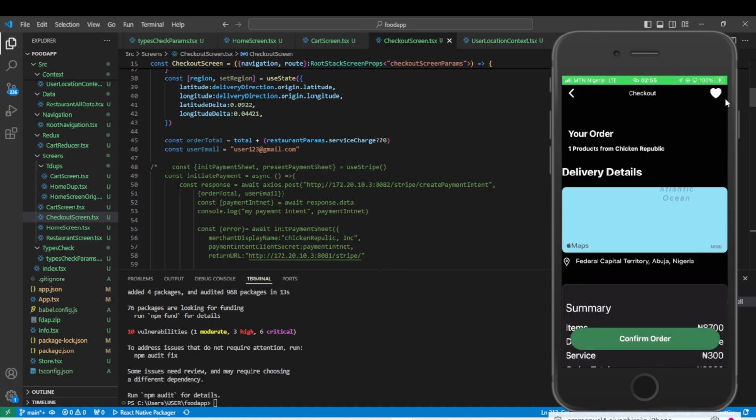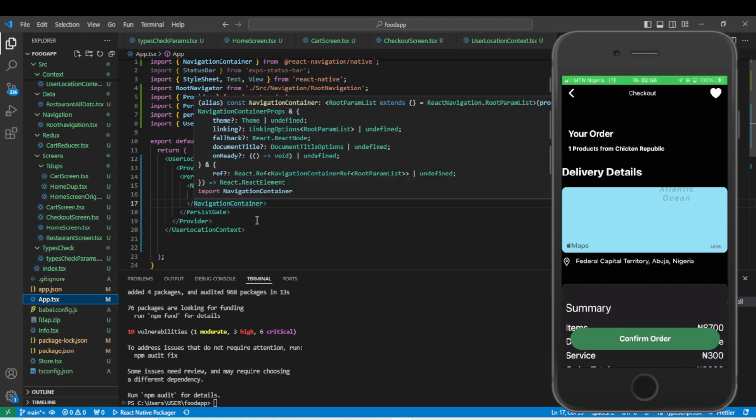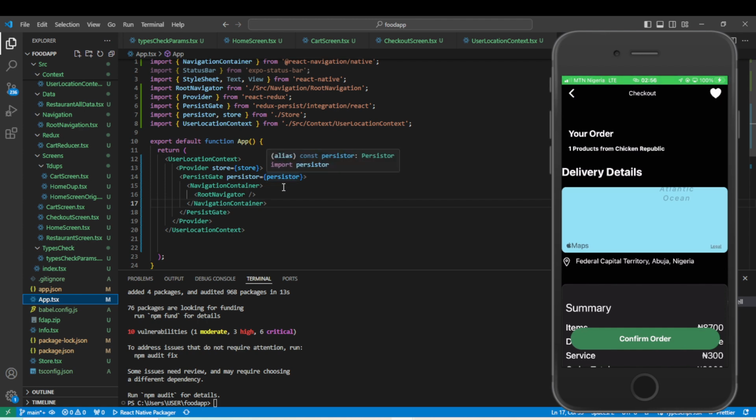So another thing we should have done is we need to wrap our app with the Stripe provider. We need to wrap our app with the Stripe provider, and then we'll bring it in after our persist gate. So to wrap, we'll put it here.